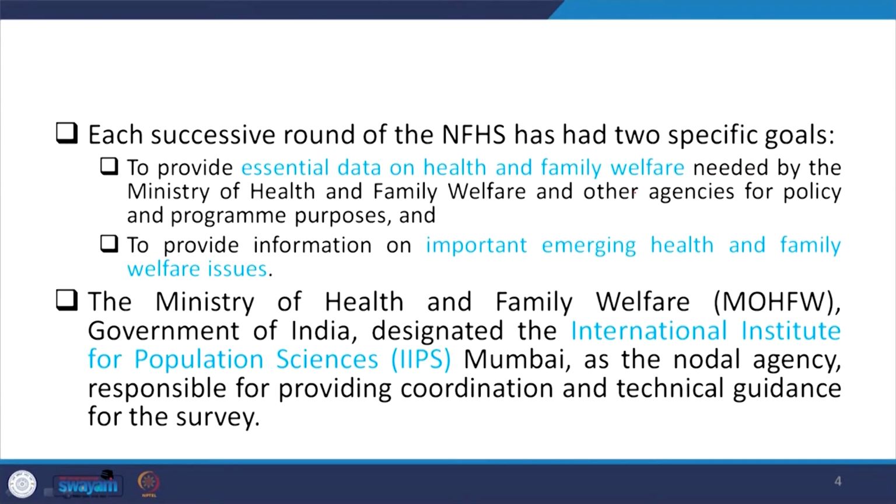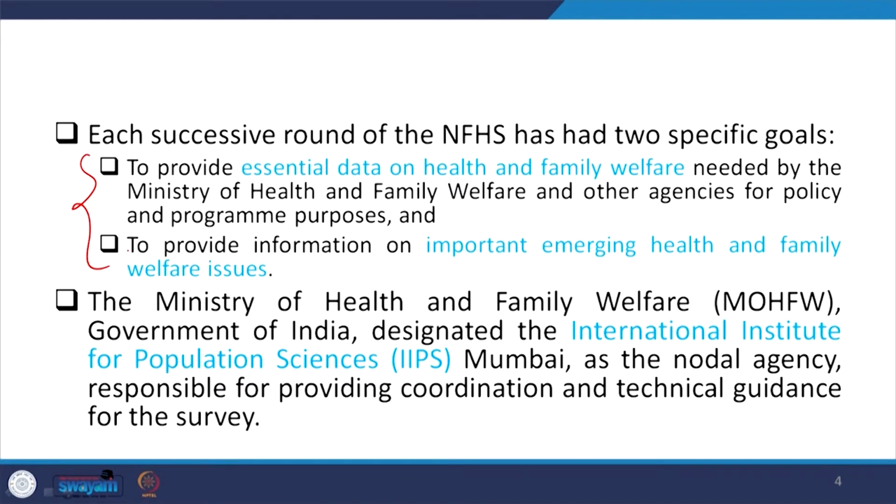Now, each successive round of NFHS has had two specific goals. One is to provide essential data on health and family welfare needed by the Ministry of Health and Family Welfare and other agencies for policy and program related purposes. And the second is to give information on important emerging health and family welfare issues, or you may say family welfare challenges. So, these two objectives are actually the basis across the globe for entire surveys in the world, so far as DHS is concerned.